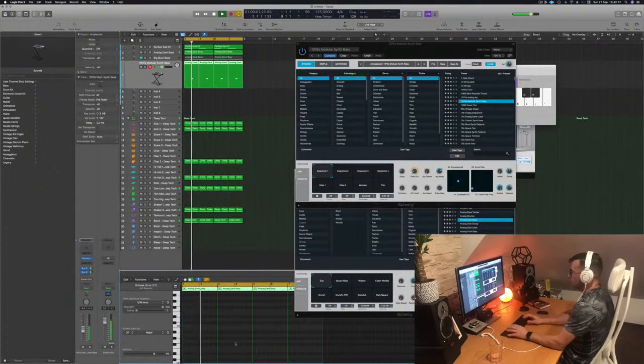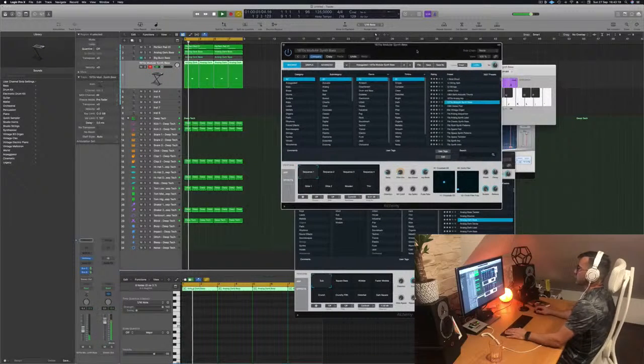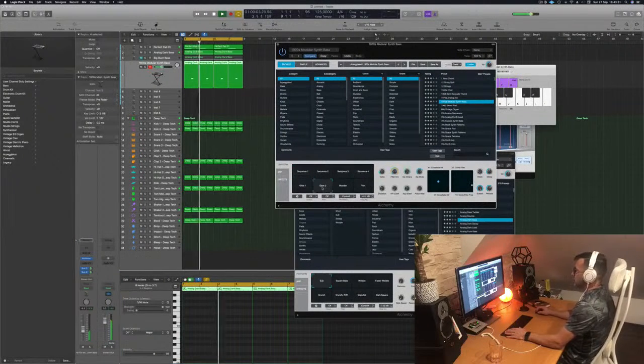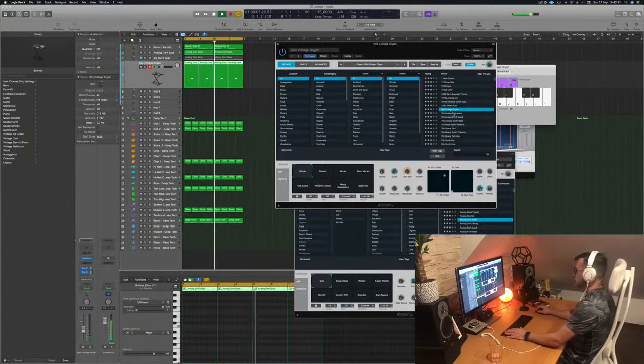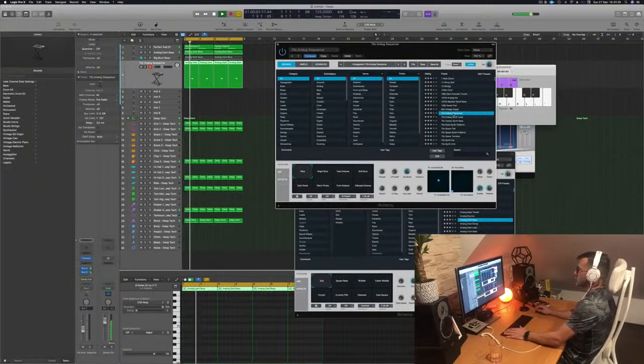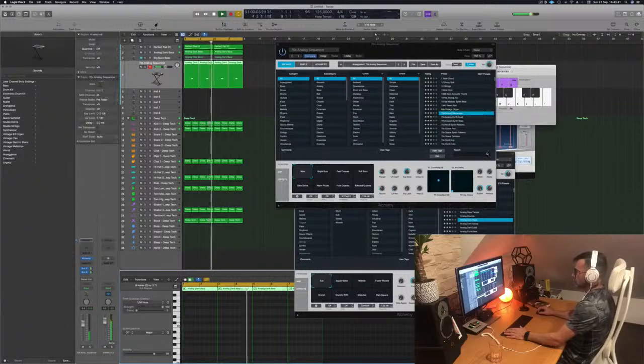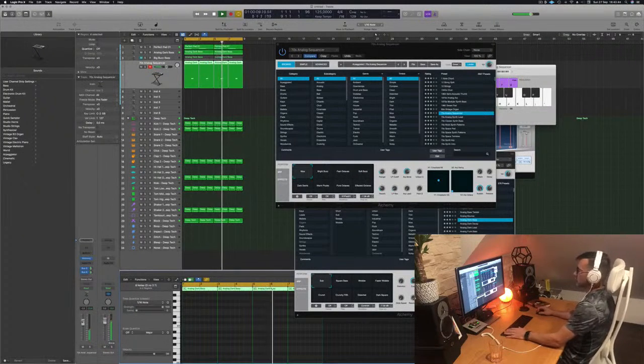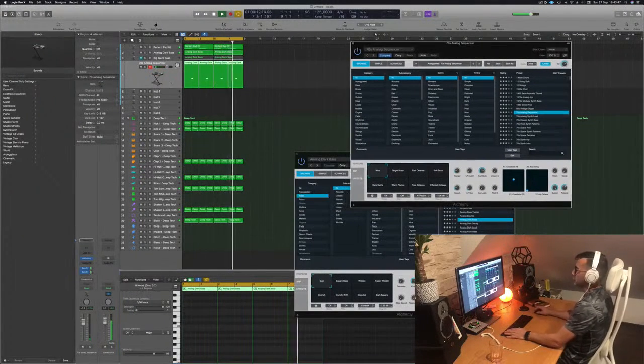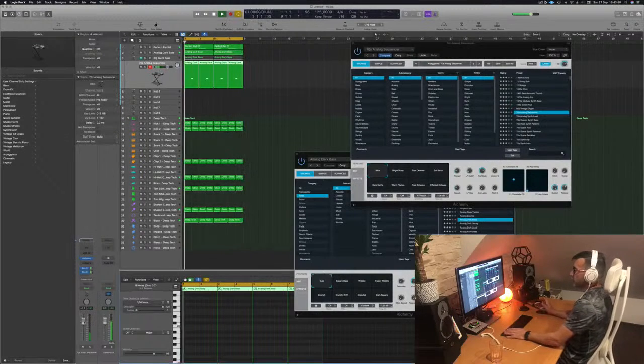If I go up, let's not bring in a full arp to just crowd everything, just this little hit there. Let's make it intriguing.